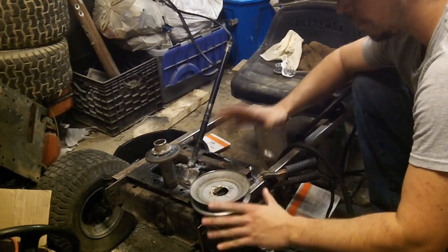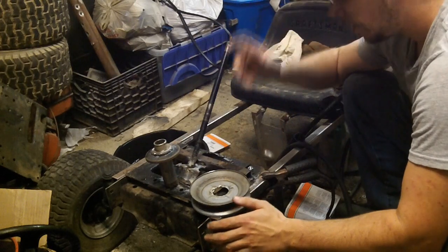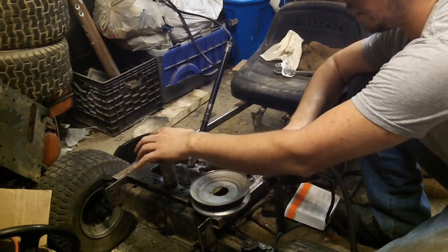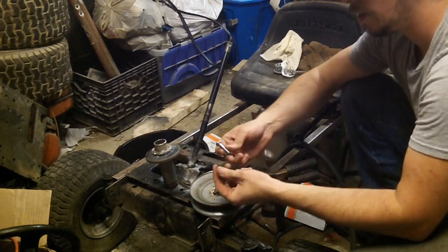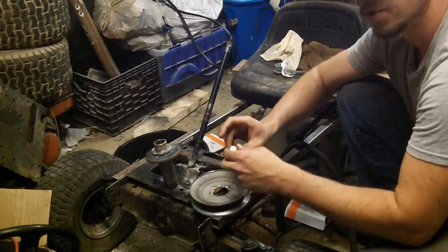Alright, so we're back. We got the Hobart 140 humming in the background. Got our safety helmet on. And here's the next thing. You got your pulley, you got your base, and then you got a bolt with a nut. What's the point of the bolt and the nut? Well, here's what the point is.